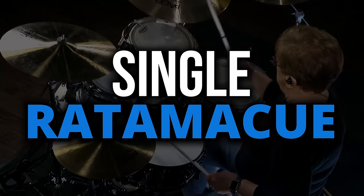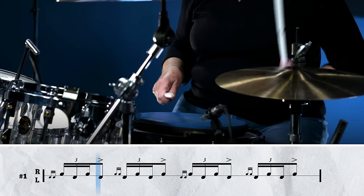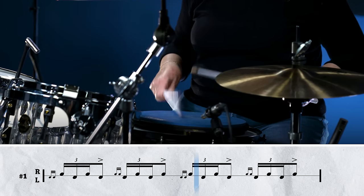Number one is the single Ratamacue, and this is how it goes. Notice it says its own name, single Ratamacue, single Ratamacue.